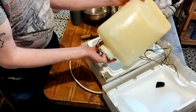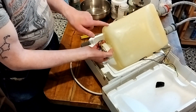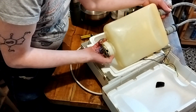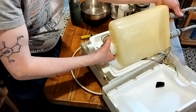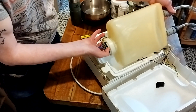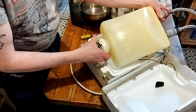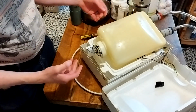Oh, now you can see here the pressure has built up because this thing is showing stress marks all over, and it's eventually broken itself apart at the screw thread because it had nowhere for the pressure to go. It didn't have any way of relieving the pressure previously, of course, which is why it was designed the way it was designed. But yeah, there's no fixing that, is there?